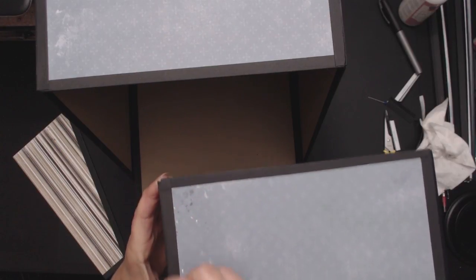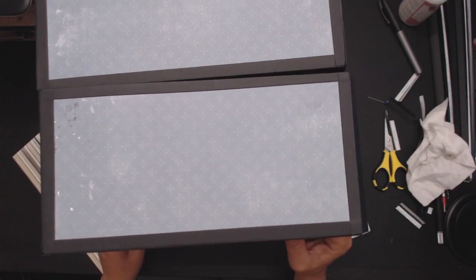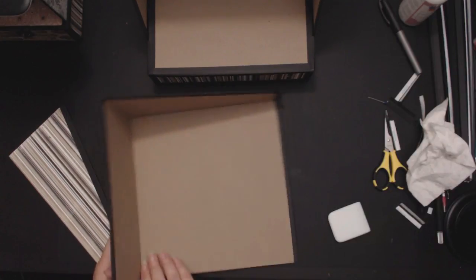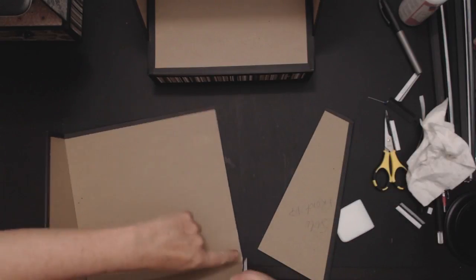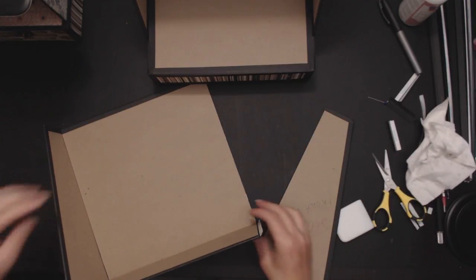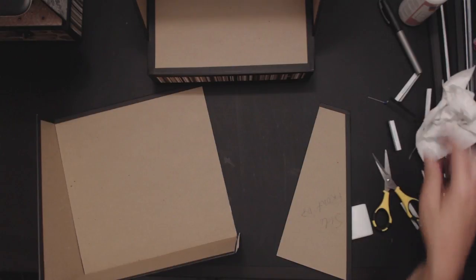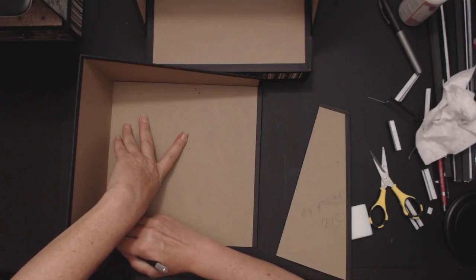Mine's fitting pretty good, so I'm going to finish this side. See right here — I didn't trim that. Little things like that will throw your box off too. You may not have trimmed the paper off the top side, and now the paper is pushing it up as much as you didn't trim it. So just make sure you trim all of your paper. Another thing you can do if it's a little too long is you can also inset the back piece to the back piece — just burnish it in and push it so it's in behind there.